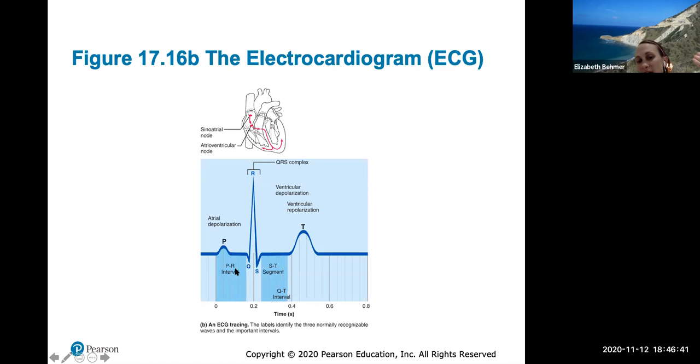The PR interval stands for the amount of time it takes for the impulse to go from the atria to the ventricles. And many times in heart blocks, so if your AV node is blocked, this PR interval will be lengthened because there's some sort of blockage between the P wave in your atria and the ventricles being depolarized. Sometimes you might see a P wave and no QRS complex, and that would be a complete AV node block because you're getting the atria to depolarize in the P wave, but you don't see the QRS complex, so that means the ventricles aren't even getting an electrical impulse.